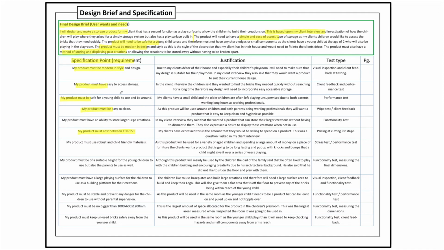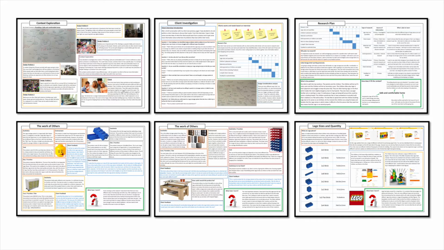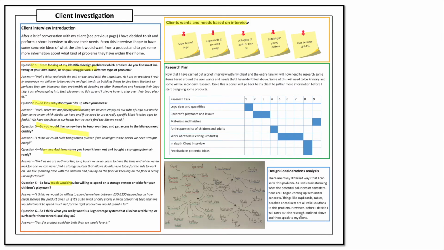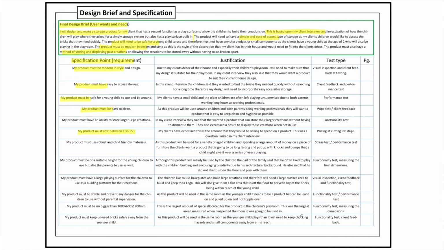Now, where they come from, in terms of how do you know what your product needs to do or needs to have, goes back to those 6 pages that I showed you, because you've done the research already. You've spoken to your clients, you've interviewed them, you've got client feedback on existing products. By now, you should know definitively what your product must do and must have. So it's really important that you are evaluating your research as you go because it will help you for your specification.